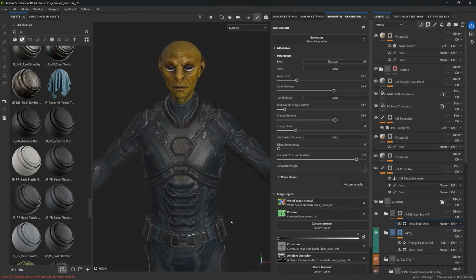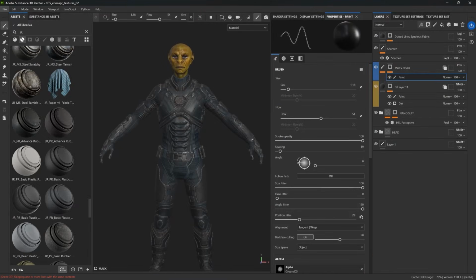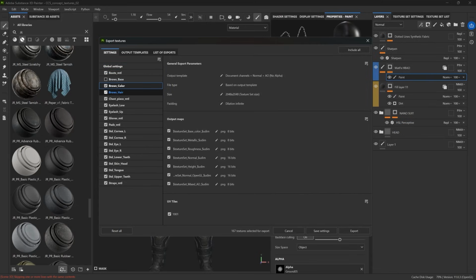Once the preset has been placed in the correct folder, all you need to do is go to File and then Export Textures. Now, in the export window, toggle off all the texture sets that you didn't modify. In my case, things like the eyes or the eyebrows, those are things that I'm just going to use in CC5. So I don't need to export them here and generate a bunch of empty texture maps. So I'm going to tick them off, and that also keeps the export a little bit cleaner.